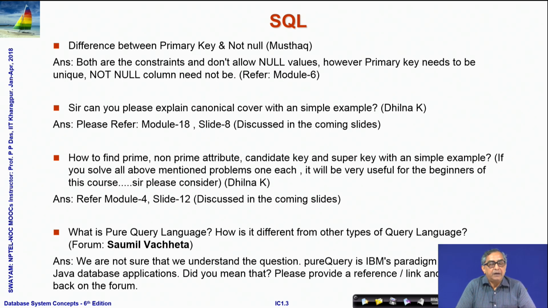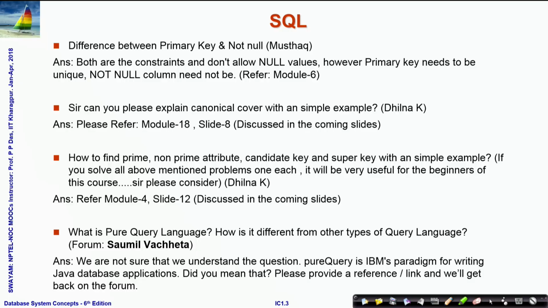I may have some attribute which is not a part of a primary key, but still I may want not null to be specified. So, not null would mean that I must specify the value, but when it is a primary key, the values are expected to be unique, so that it can operate as a key. When it is just not null, it will need to have a value, but the values on those attributes may not be unique.